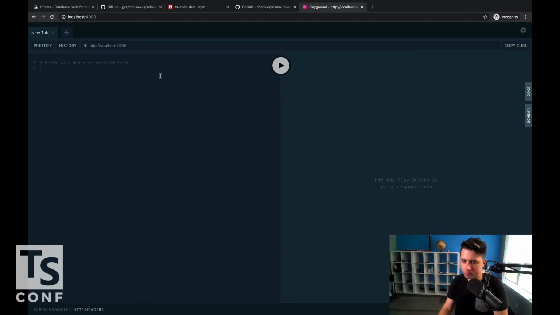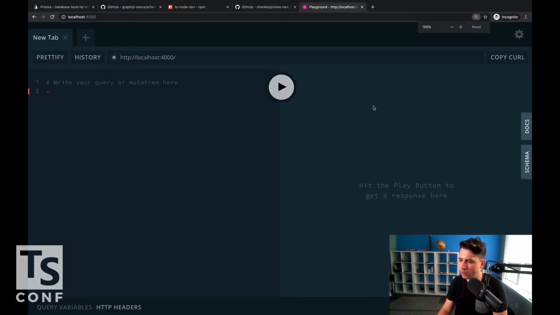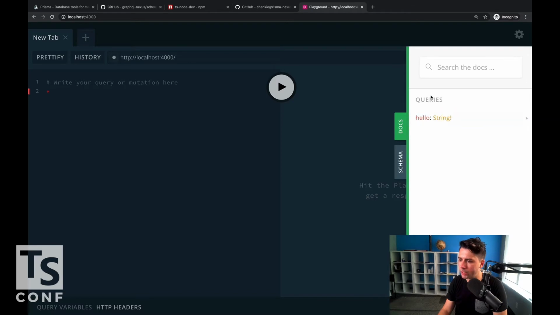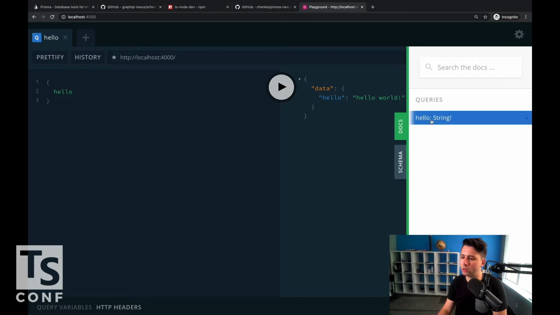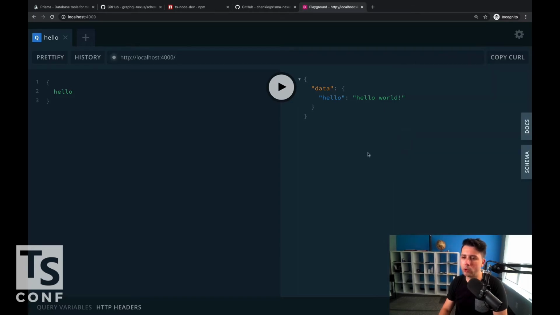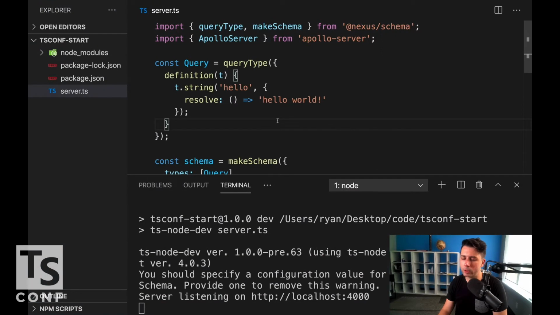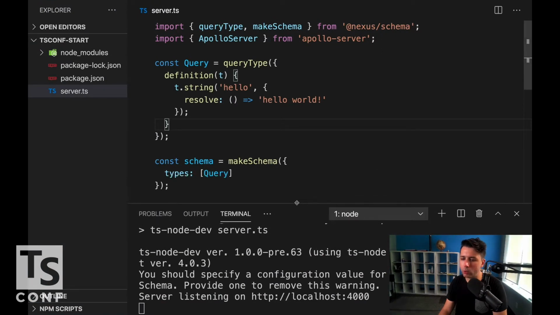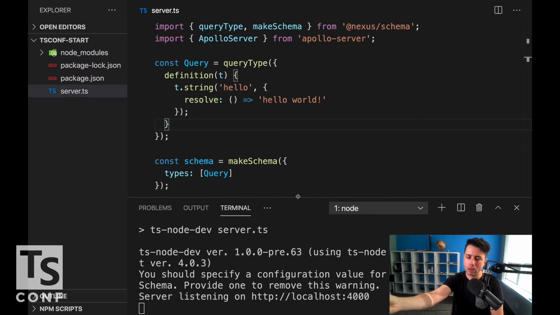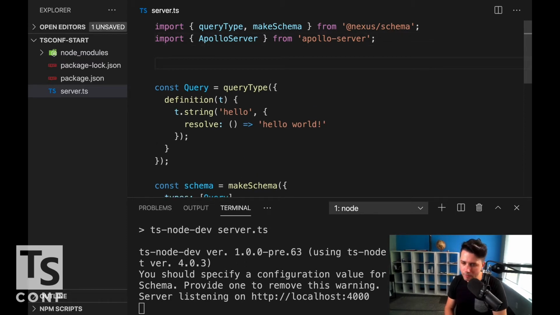All right, so if we take a look at the docs, and I will zoom in a touch here, here's our query that's available. Just a single query, hello, that returns a string. And so why don't we try that query? We'll do hello. If we hit go, there we are. We've got our hello world coming back. Okay, so we are proving now that we've got an API that works. That is really cool. What I think we'll do is start to scaffold out a bit of the API that's going to be used for our actual scenario here, where we've got this e-commerce API.